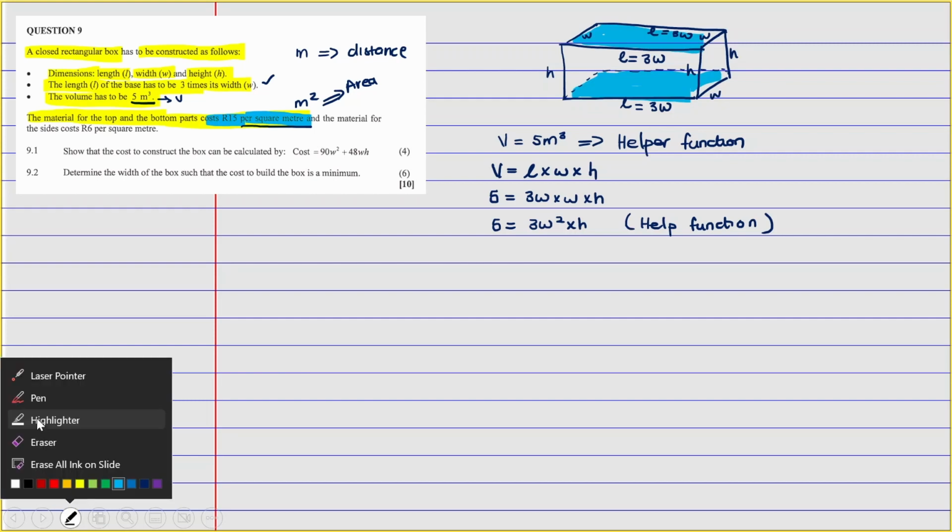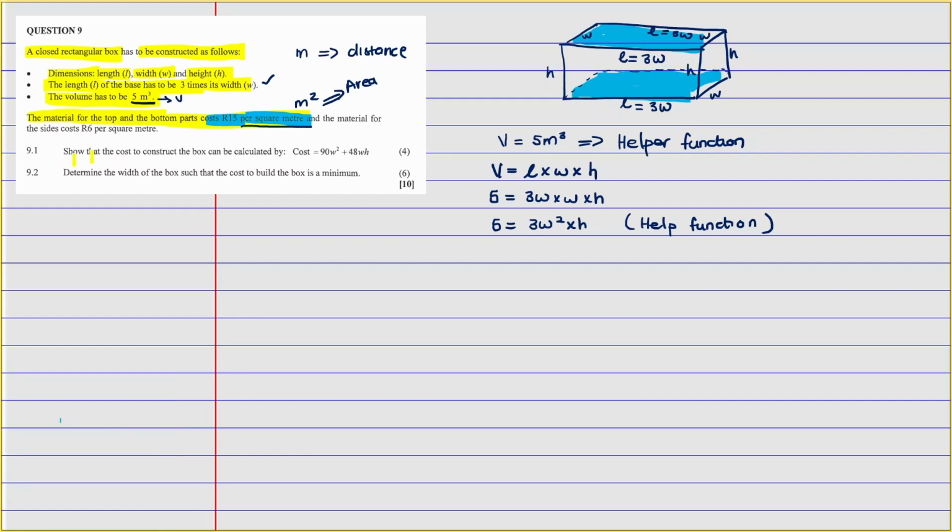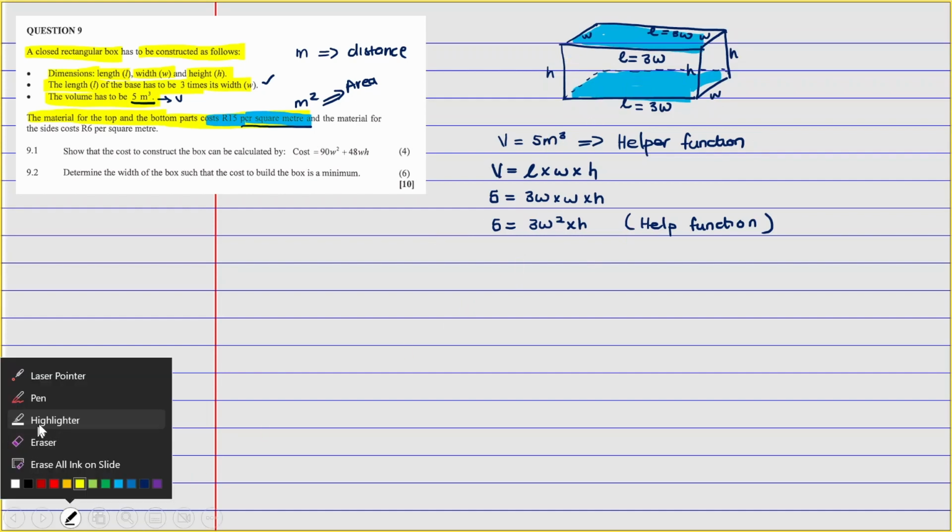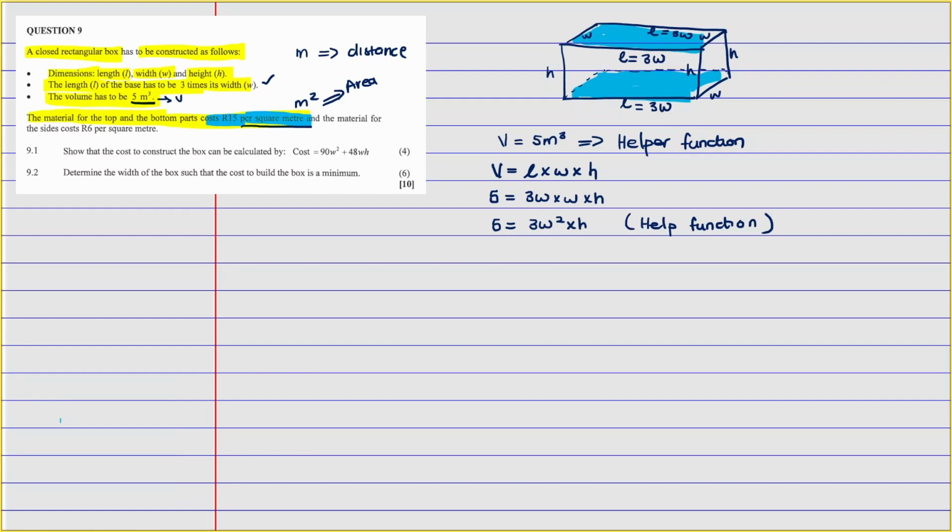Then they continue in the information and say the material for the sides. The material for the sides is going to be for all the sides. If you look at our box, how many sides does it have? Let me put dotted lines here because it's going to be a side. We have 2 sides, then we have 2 sides on the sides, this one, then we have the front and back. So in total, we have 4 sides.